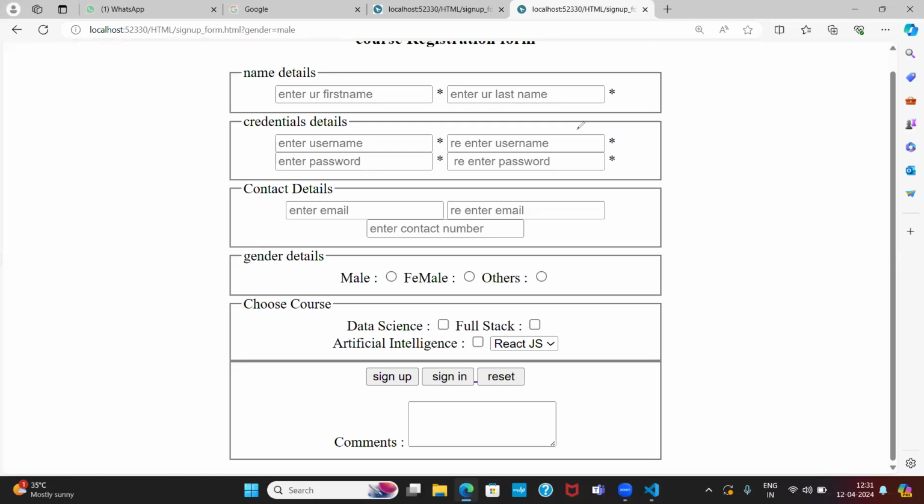Can you see and observe? Some line is coming here. That also can be removed using the hyperlink decoration. So I'm just removing the decoration. Then you can just check it out. Refresh it. Can you see now what is happening? That line is gone. We don't have the line now. So you can understand the sign.